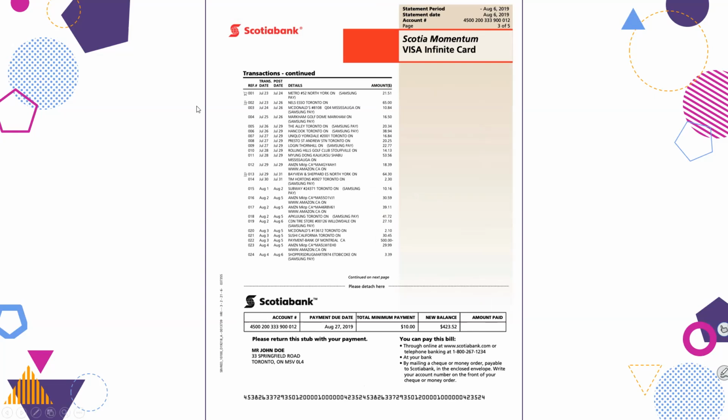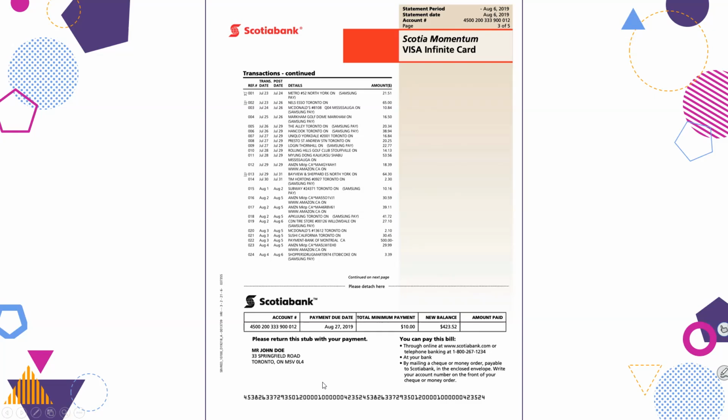Then it gives you a list of your transactions. So when it happened, it sometimes takes a couple of days to post it actually to your account to be processed. So there's a post date, and then it tells you details about what it is that you spent it on. So here's McDonald's. Okay. Here's an Amazon purchase. Here is a Sushi California purchase. Oh, here you made a payment. So the details are here that tell you what it is that that is about. The payment is negative because you have made that payment. So they subtract that off the balance that you're owing.